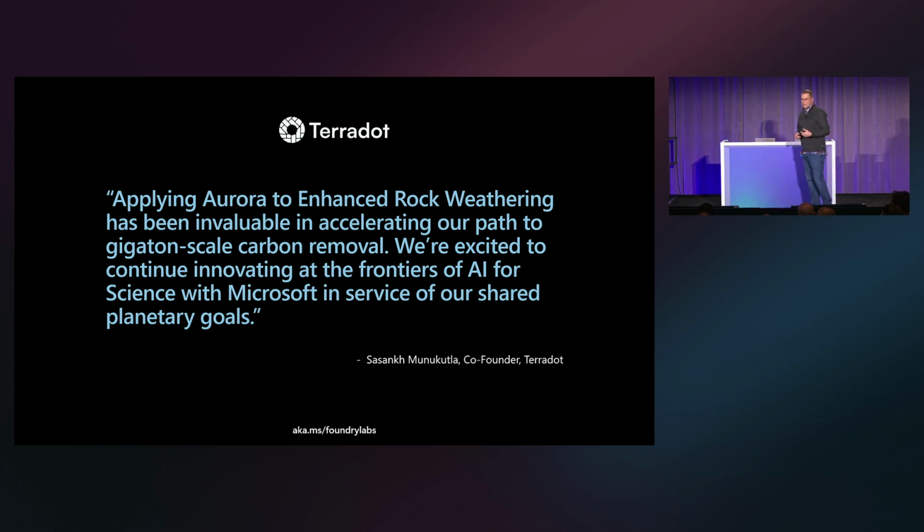One of our partners is Teradot. They have a business model around enhanced rock weathering. This is spreading silica on soil in order to remove carbon from the Earth's atmosphere at a gigaton scale. They're working with Aurora, they're fine-tuning it, and they're engaging with us to be able to do their work at a much more rapid pace.